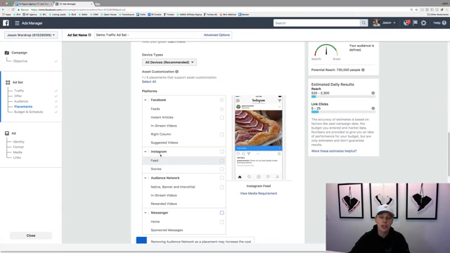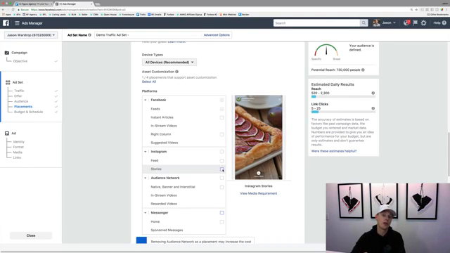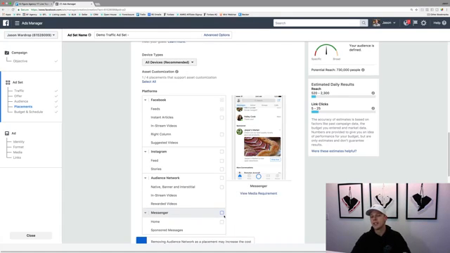And then right here is where you do it on Instagram. Facebook owns Instagram, so if you wanted to show on Instagram as well, you can say, hey, I want to show it in the news feed or at the very top on the stories. That's a cool little feature there. And then you've got all these different ones. If you want to do Messenger, you can say, hey, I want them to click and go to Messenger, or you can actually have an ad in essence pop up in that person's Messenger box.